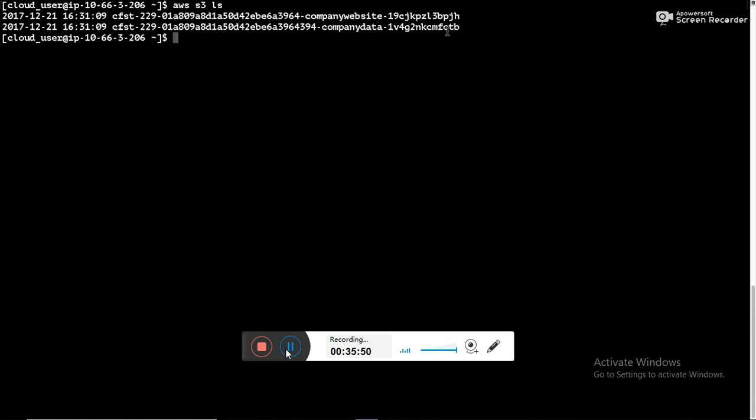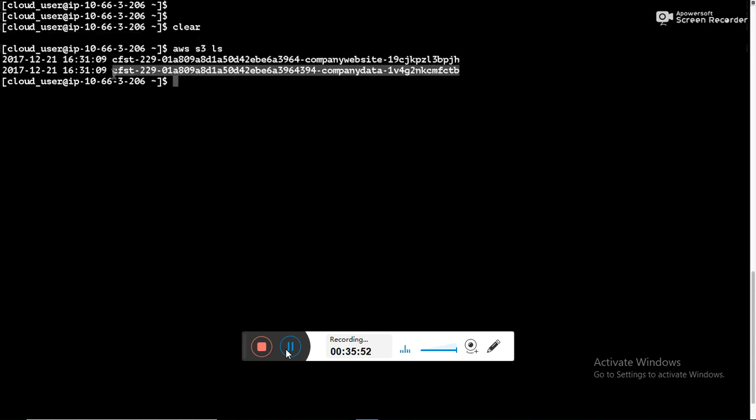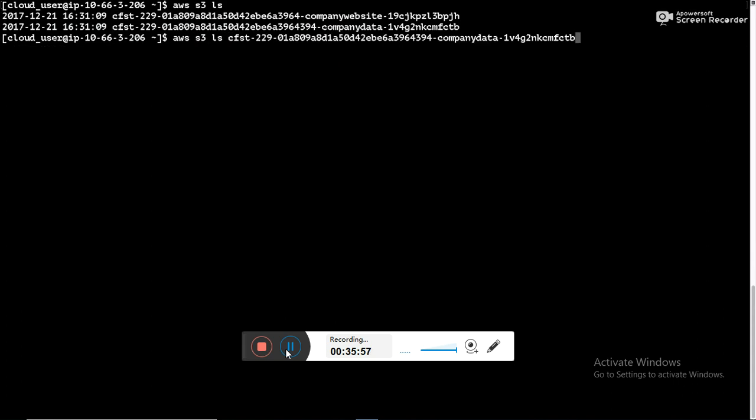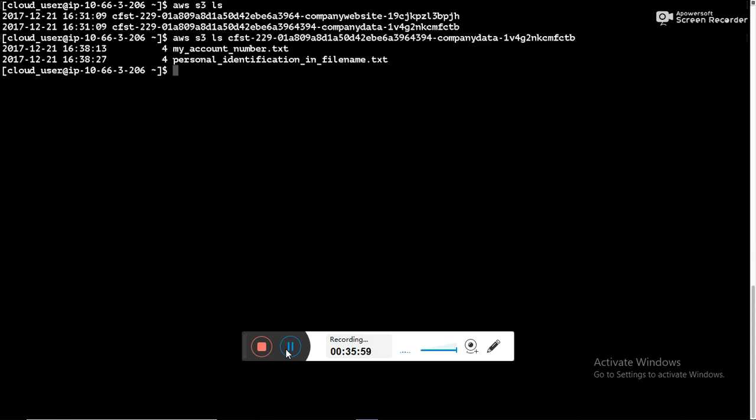And now I want to show you just real quick about the file name thing and why it's a hazard. Anyone that can read the bucket, even if they don't have access to the files in the bucket, when they perform a list bucket, they can see these file names. Now, I'm logged in within an admin account right now, so I can see everything. But trust me, people that don't have rights to those files can still see the titles of the files themselves. So keep that in mind.